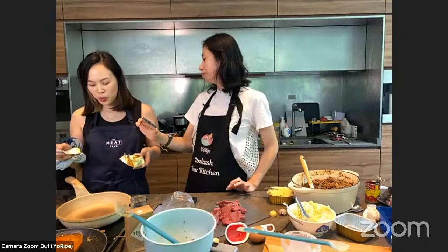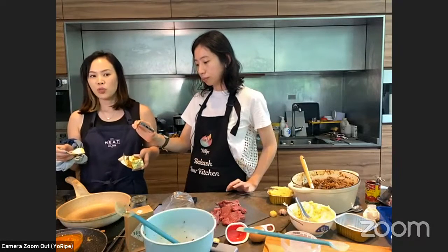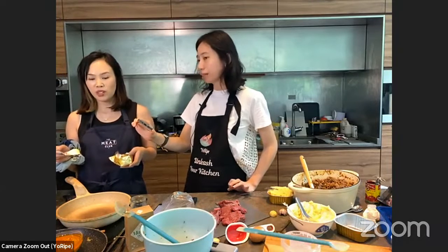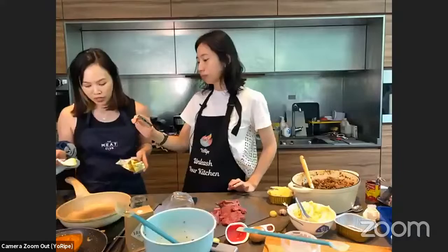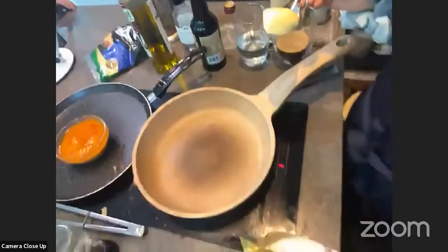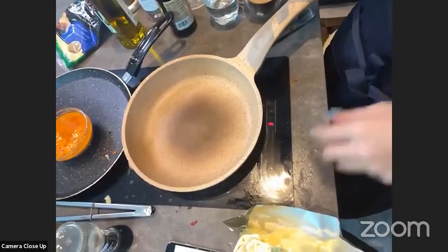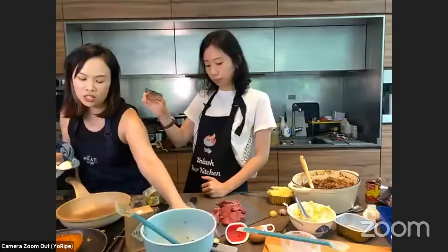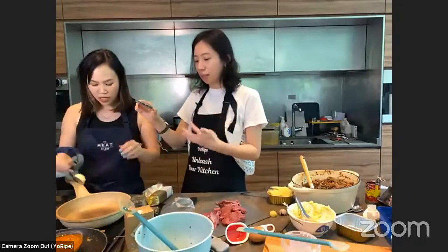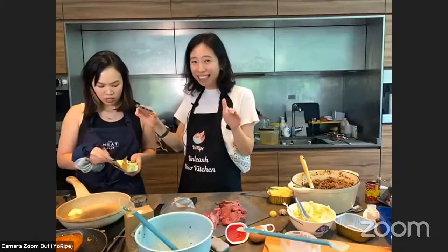So just find your preferred method. And my advice is to start off with a cheaper cut of meat, which Meat Club obviously has very, very affordable beefs as well. So it's a great place for you to practice on and then move on. But the most important thing, the whole debate about flipping and whatnot is irrelevant, because the most important thing is the internal temperature. You can feel the heat already. I'm standing near the pan, right? You can start to feel the heat. Yes, it's time to drop in the butter.